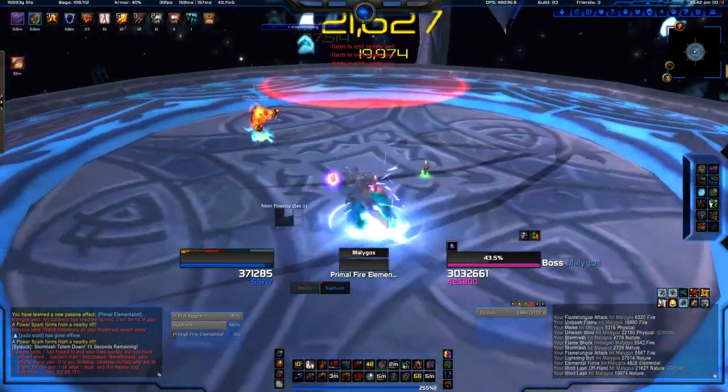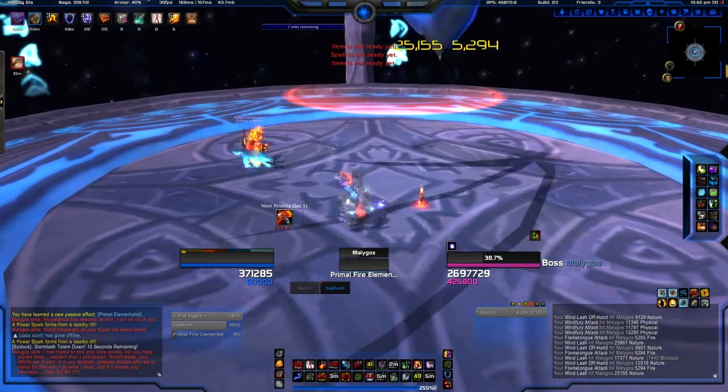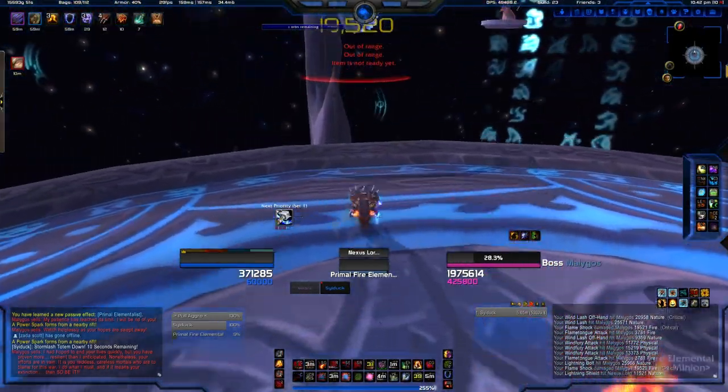So as you see, he's gone down to 50%. I pop Ascendance, and it allows me to get that extra damage off on him. Just, you know, to bring him down as low as possible, because the lower you can get him now, the less HP you need to kill in the final phase.